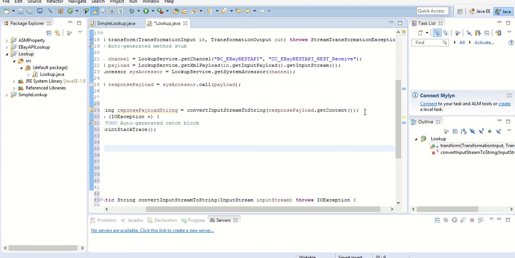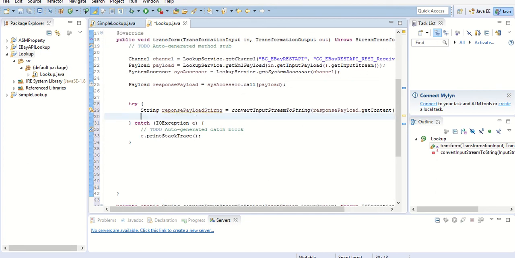Now I'll write this string into the output payload.